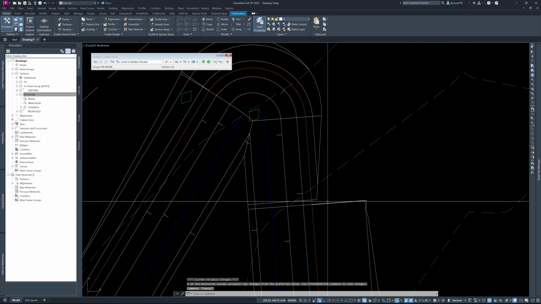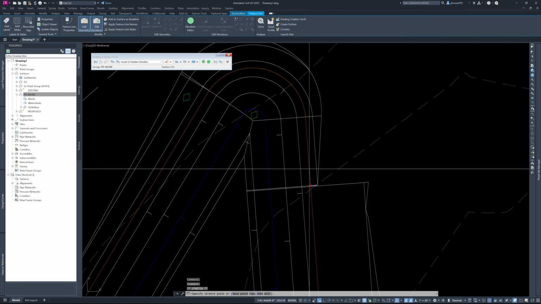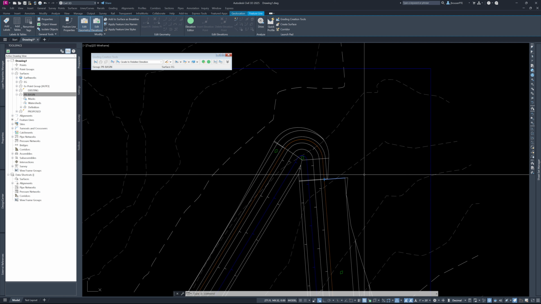It's a judgment thing. I think we could probably pull this one back a little bit farther just so that we get our berm to tie in. But we'd have to pull that pretty far back. So there are some issues with this in these situations, but you can adjust it, see what works the best, and go from there.